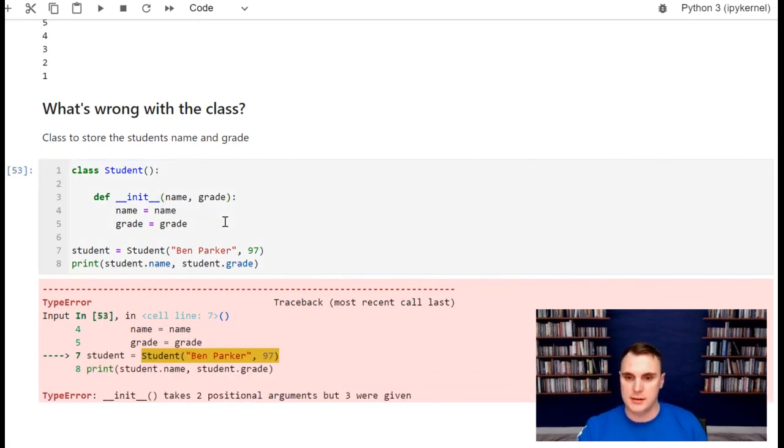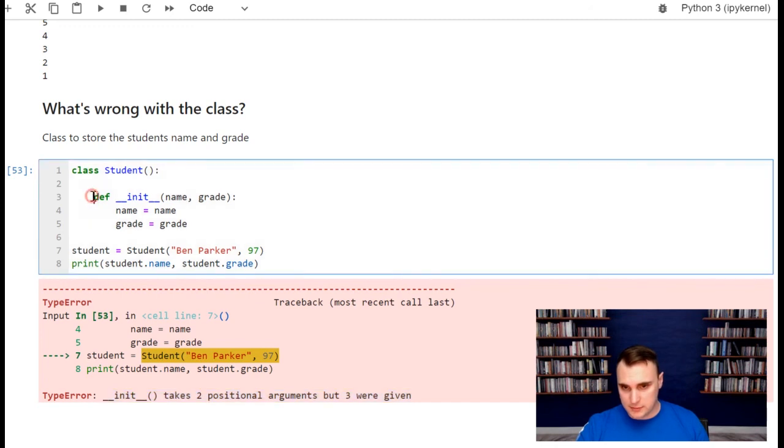Running it again. Now we're down to line 7. Init takes 2 positional arguments, but 3 were given. All right, so looking at our initialization function, it takes 2 arguments, but 3 were given. This is a common error with classes, and this is something I forget all the time, and definitely beginners also forget all the time.